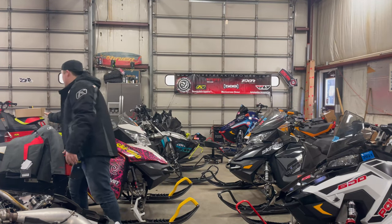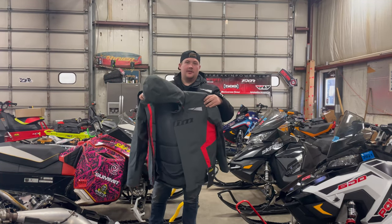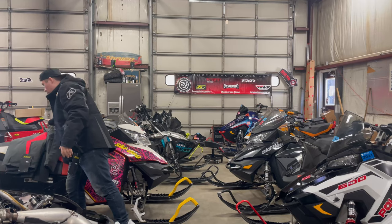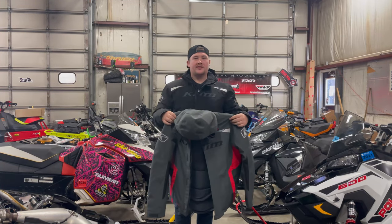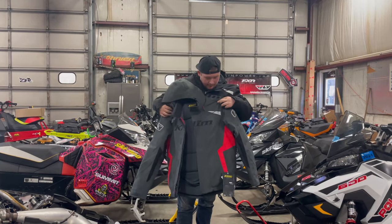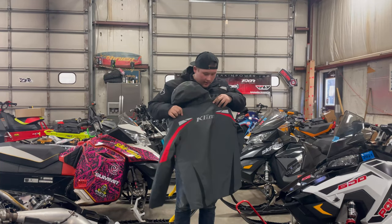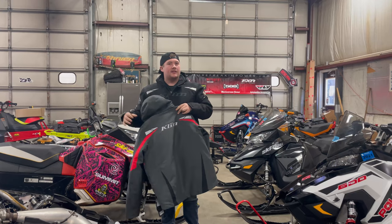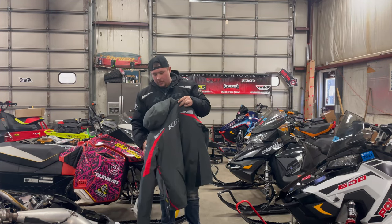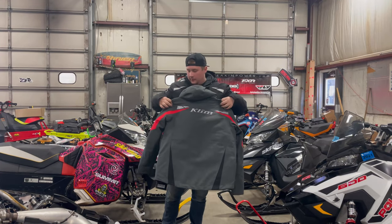This very breathable waterproof jacket actually comes in many colors — here's one right here, it comes in this red and gray, which is awesome. The last feature I want to talk about is that Climb is all about safety. As you can see with the flotation, they bring in reflectives on the side — on each side here there's reflectives and on the back. And this is actually a specific pattern. They do this pattern because, like reflective signs, you know it's a sign. So they wanted to make sure that if someone was coming up behind you, they knew it's a person — they put it in a person design.